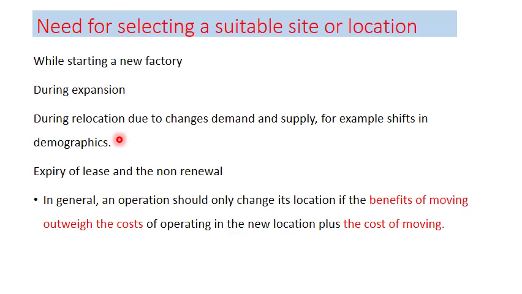That means we need to follow the market. If the location of the market changes, we need to follow the market and also follow the supply. During that time, we need to relocate our plants to new locations. And sometimes expiry of the lease and non-renewal of the lease forces us to change locations.